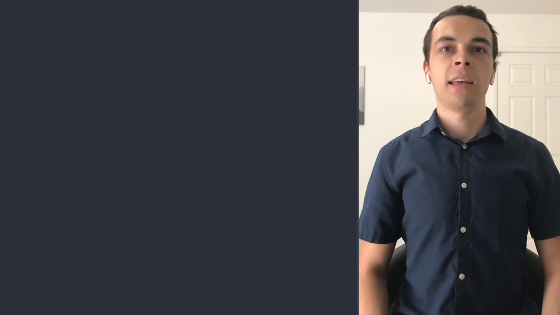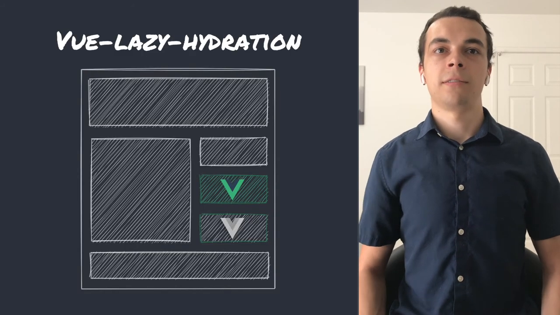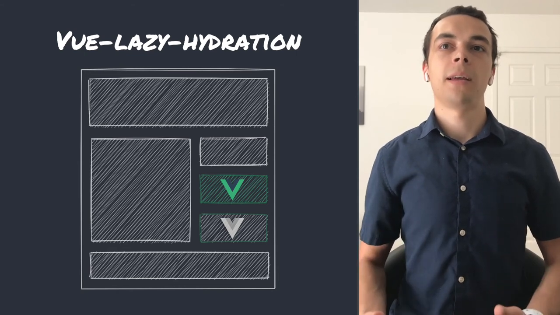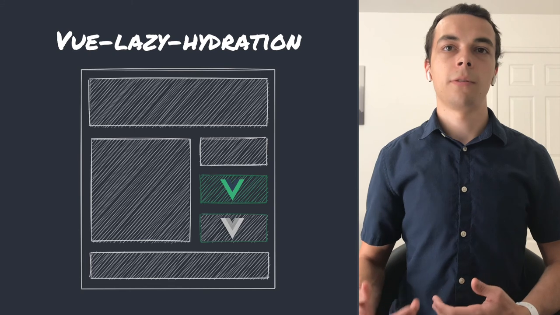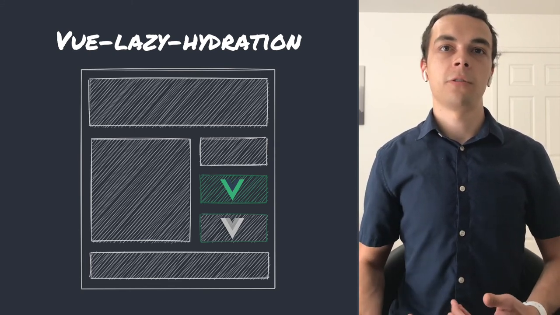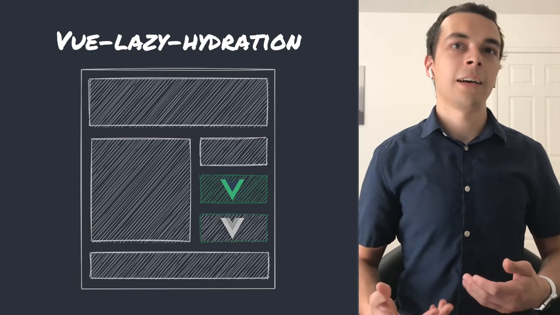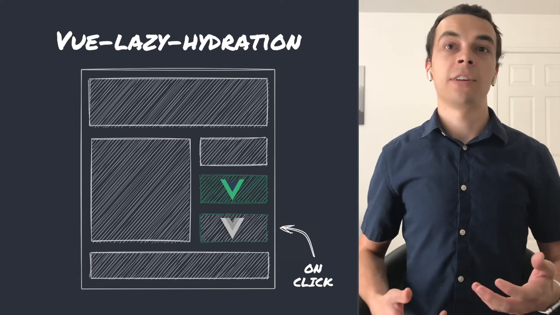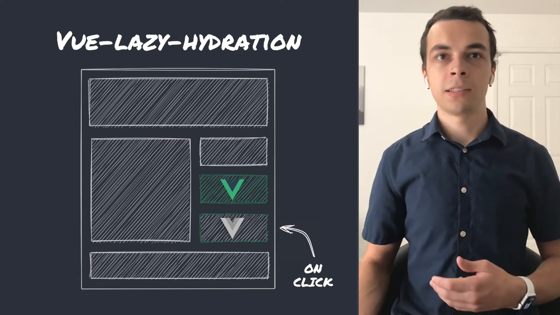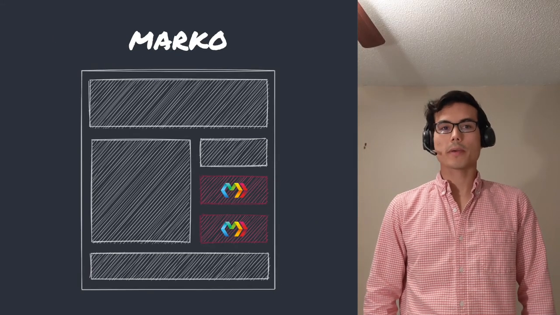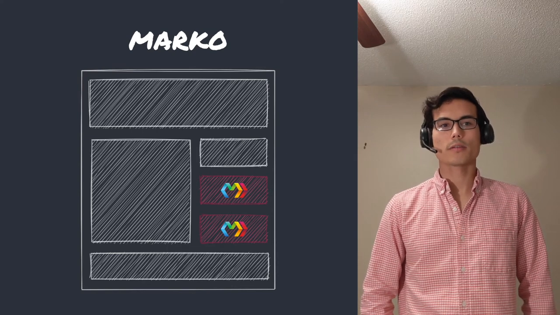Another interesting project in this space comes from the Vue community. It is called Vue Lazy Hydration, and as you probably can guess just based off the name, it provides a nice component-based API to explicitly configure when a component should be hydrated. It also lets you skip hydration for a section of code, but more interestingly, it allows you to explicitly define when that code should hydrate. You can opt into hydrating when a component is interacted with, when it's visible, or even when the browser is idle.